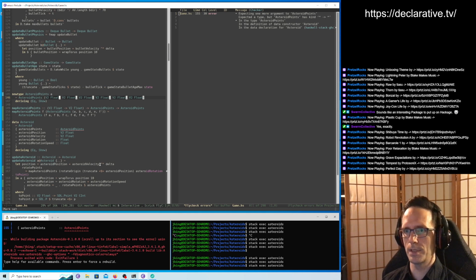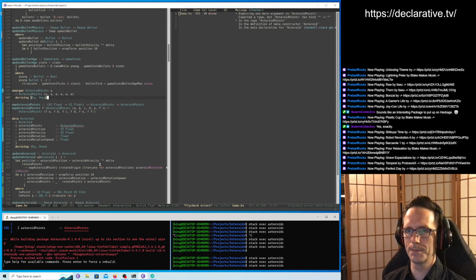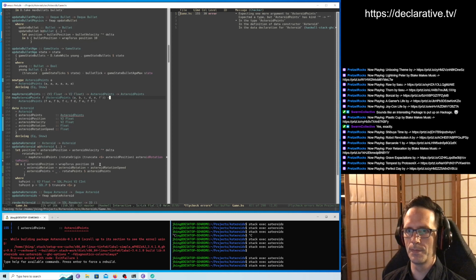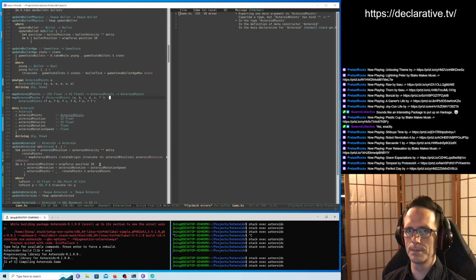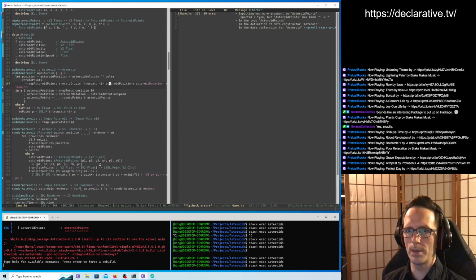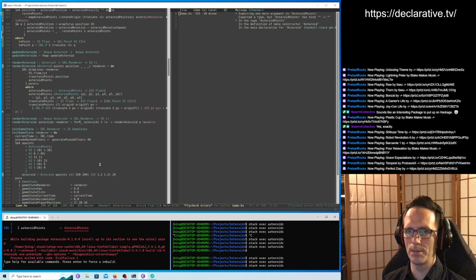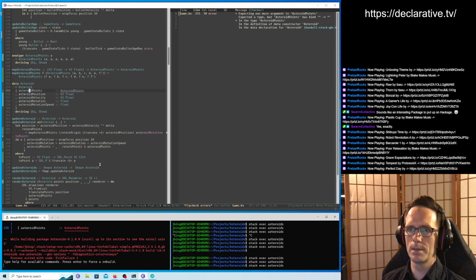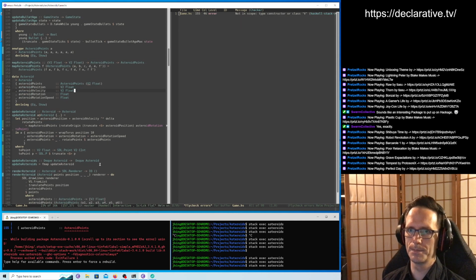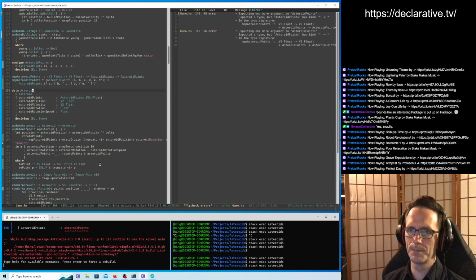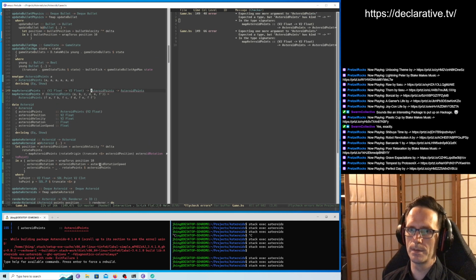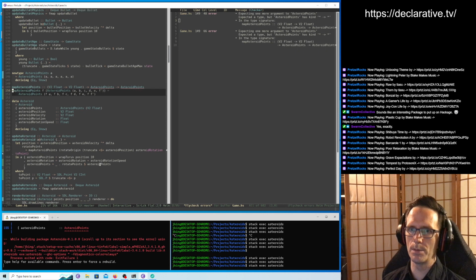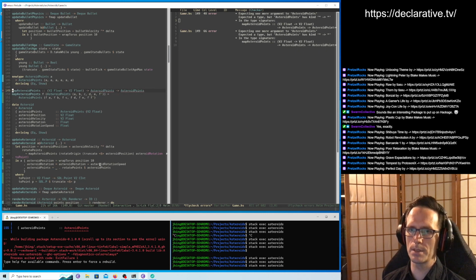So if I change these all to A, we have to change the type now of asteroid. So they're not asteroid points, we have to specify what they are. V2 float. All right, we won't need this quite so much. This can become fmap again.